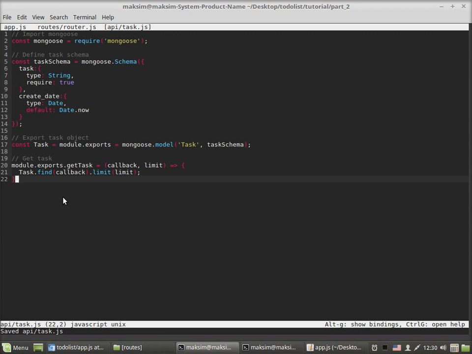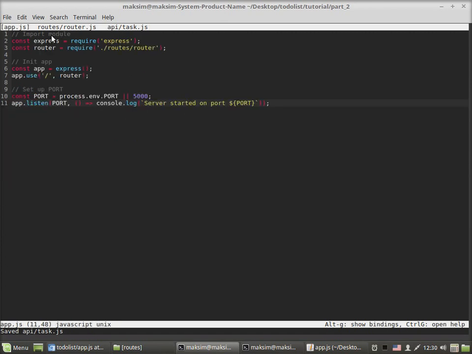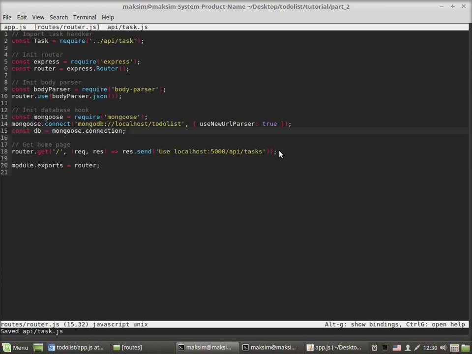Okay, and now the last thing left to add is to arrange our new request for the particular address we're supposed to look for our list at.